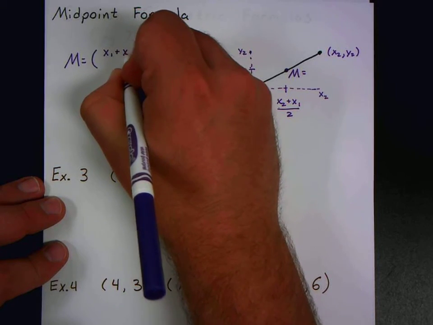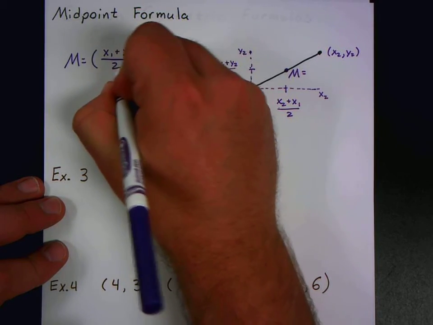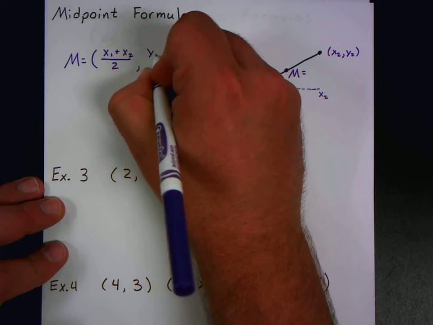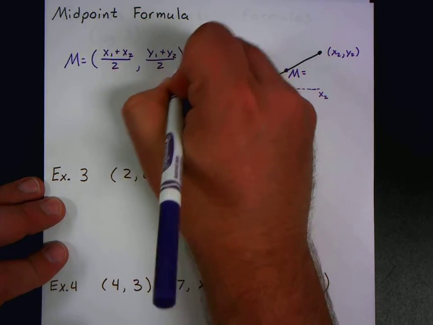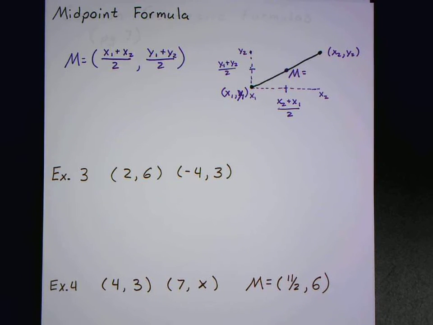Now, since it's a point, it's still an ordered pair. Since we're adding them, it doesn't matter what order they go in. Sometimes you see the 2's come first. I should probably put the 2's first because normally that's how you see it. But it doesn't matter because it's addition. Addition is interchangeable, right? It's commutative.